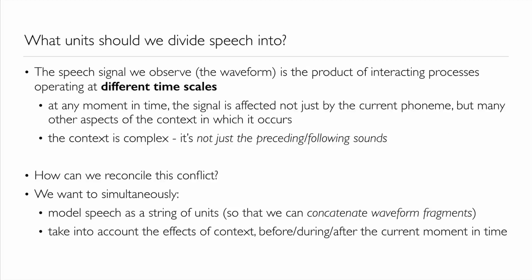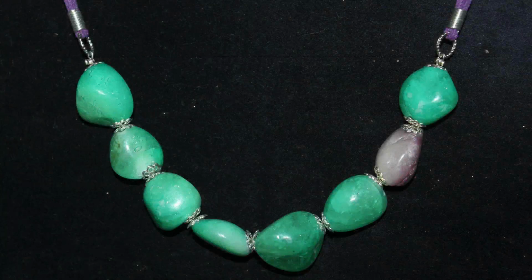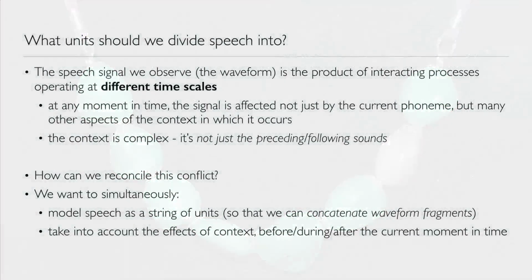From that description of speech, it sounds like it's almost going to be impossible to divide speech into small atomic units. In other words, units that we don't subdivide any further. And strictly speaking, yes, that's true. What we know about phonetics and linguistics tells us that speech is not a linear string of units, like beads on a necklace. The beads on a necklace don't overlap. You can cut them apart, you can put them back together, and perfectly rebuild your necklace. You can't quite do that with speech.